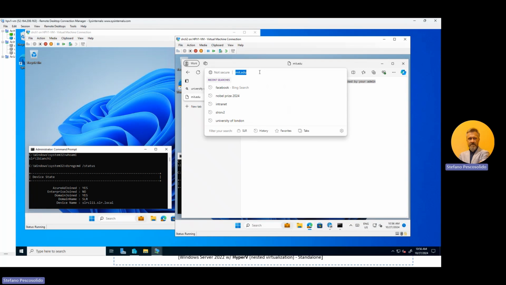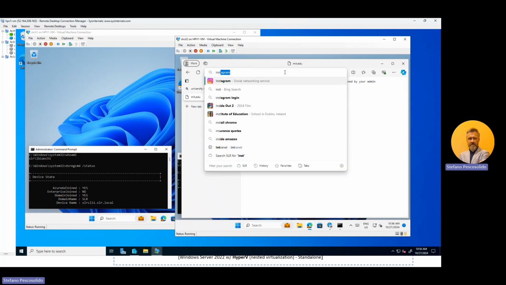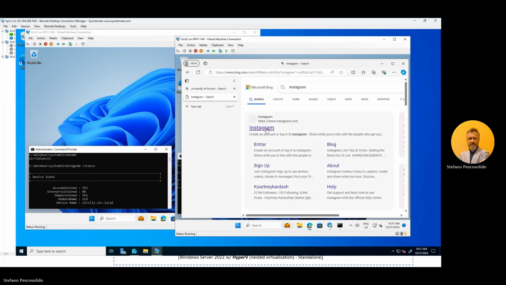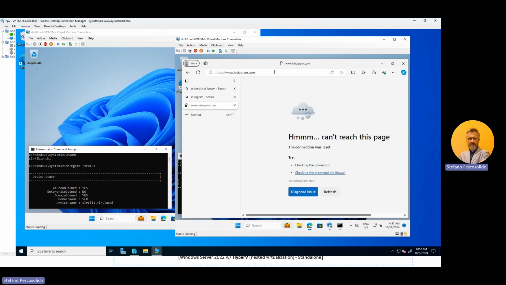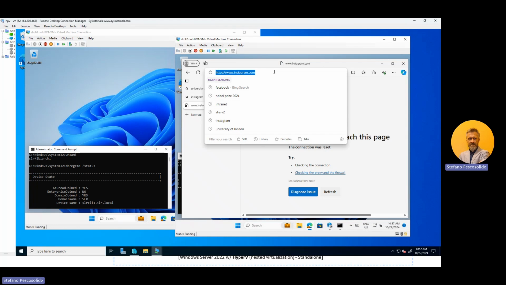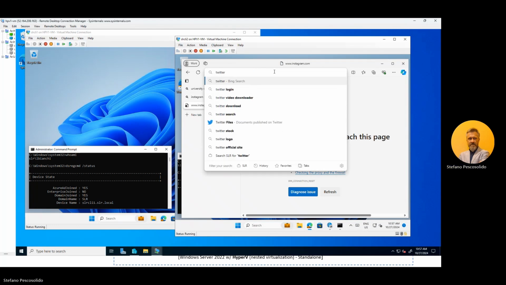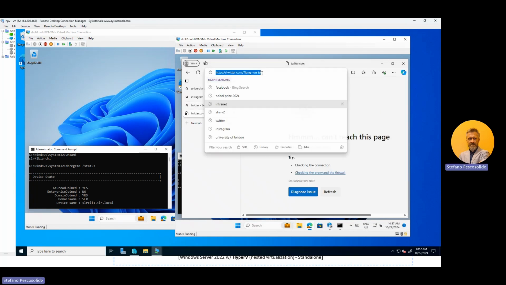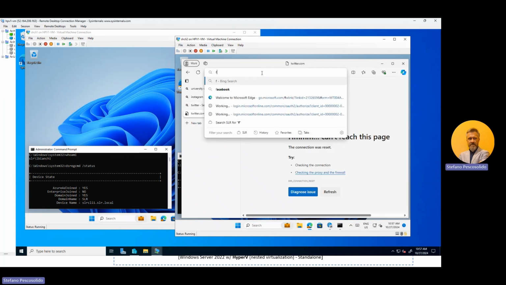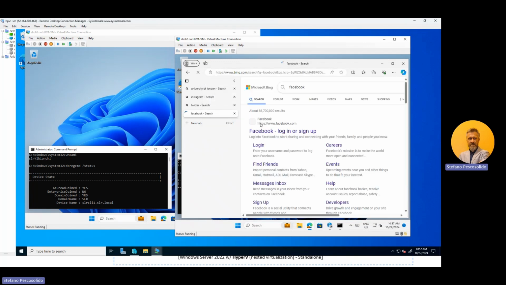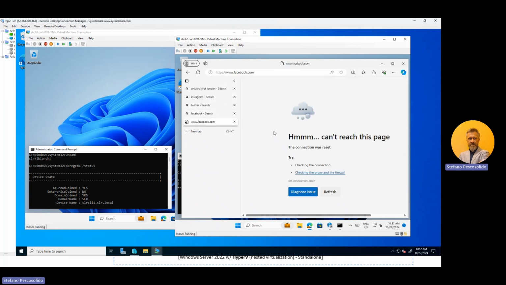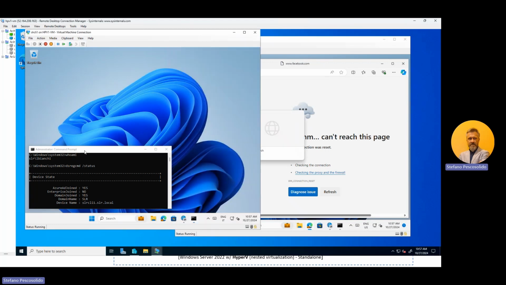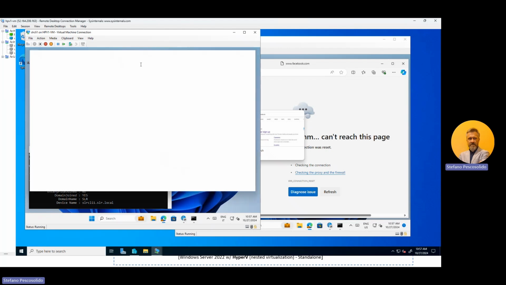Okay, now let me also try to access a social site, for example, Instagram. The same, unblocked. Let me try to access, for example, Twitter. Unblocked too. Let me try to access, for example, Facebook, and I finish here my demo with this user. I'm blocked too.